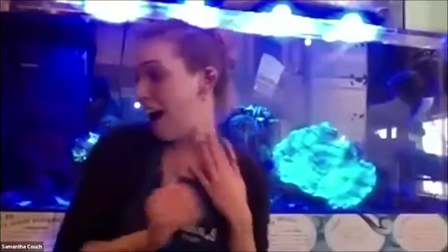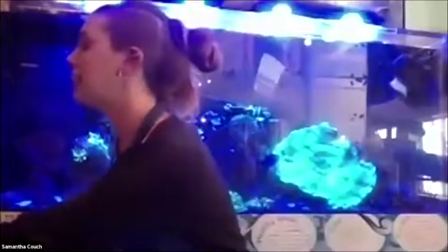So I've got one more thing to show you guys, one more glow experiment, and it's something you can do at home. If you've got a dark light like this, or those holiday lights that are kind of purple, those will work fine with this as well. So I've got just a cup of water. It looks normal, right? Not glowing, nothing like that.